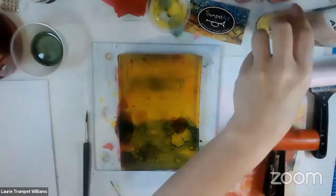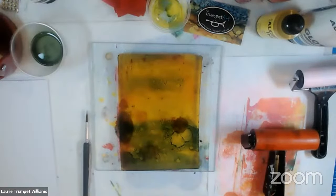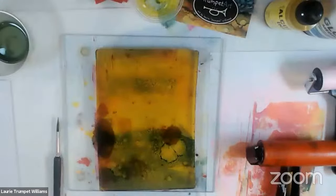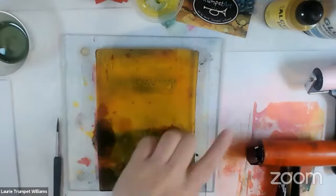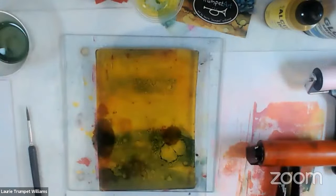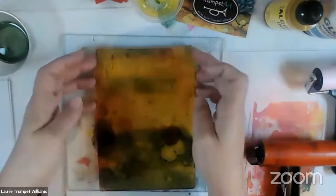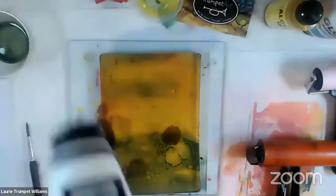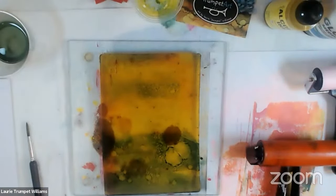So I can try maybe zooming in a little more. Does that make it any better for anyone? No. I think it's the plate, because everything around here is focused just fine, I think. It is. Everything around here is pretty clear, at least it looks like it when I look at it on screen. It's bizarre, but that's just the way the plate is looking because it's dirty. No judgment.